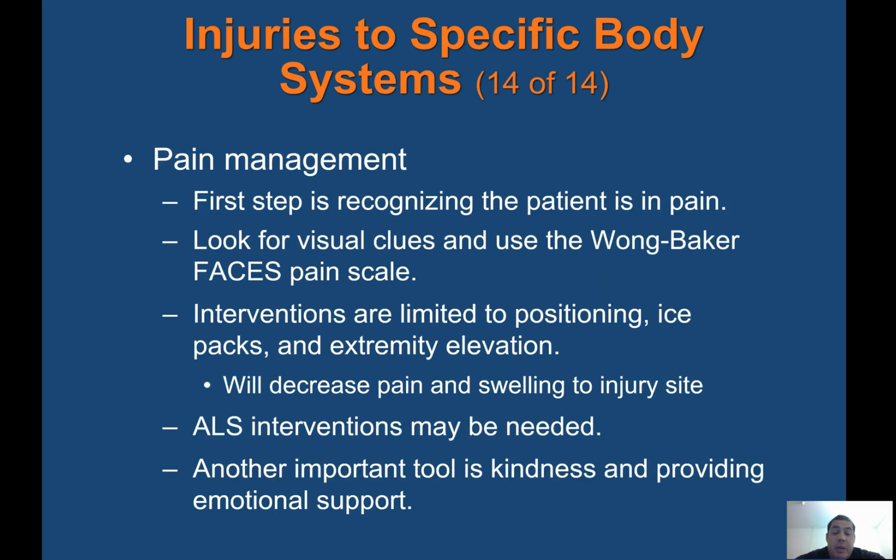Pain management. First step is recognizing the patient is in pain. Look for visual clues and use the Wong-Baker Faces Pain Scale. Interventions are limited to positioning, ice packs, and extremity elevation. Will decrease pain and swelling to injury site. ALS interventions may be needed. Another important tool is kindness and providing emotional support.